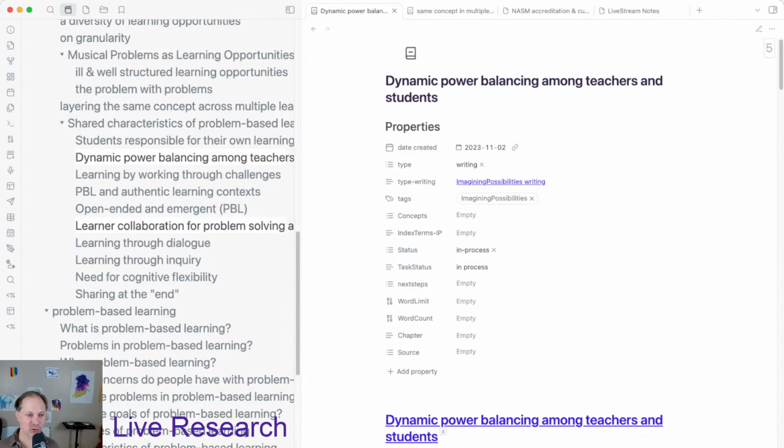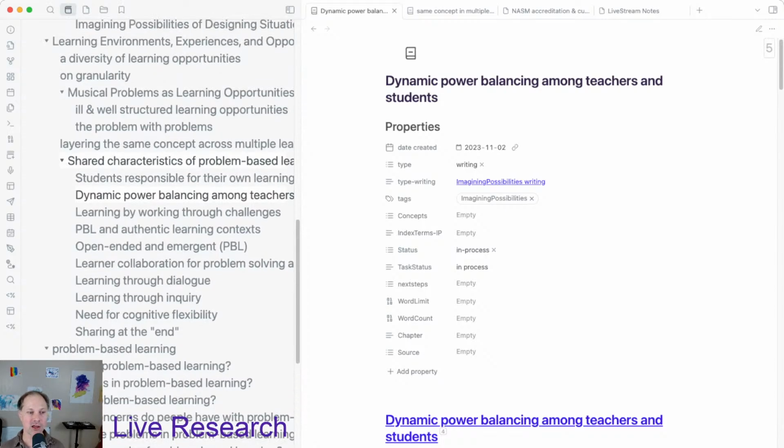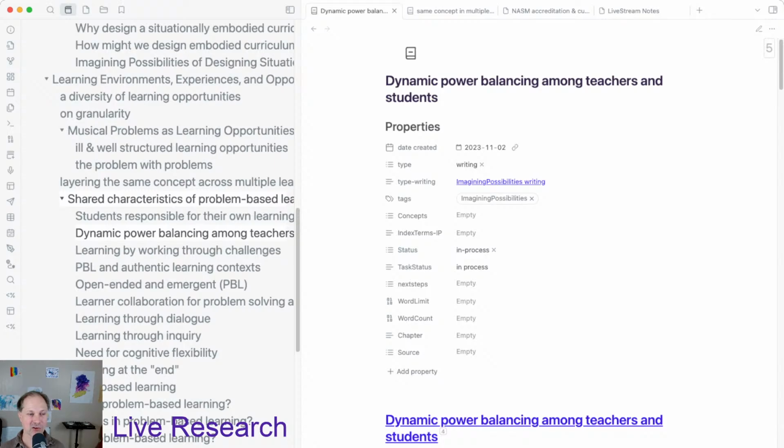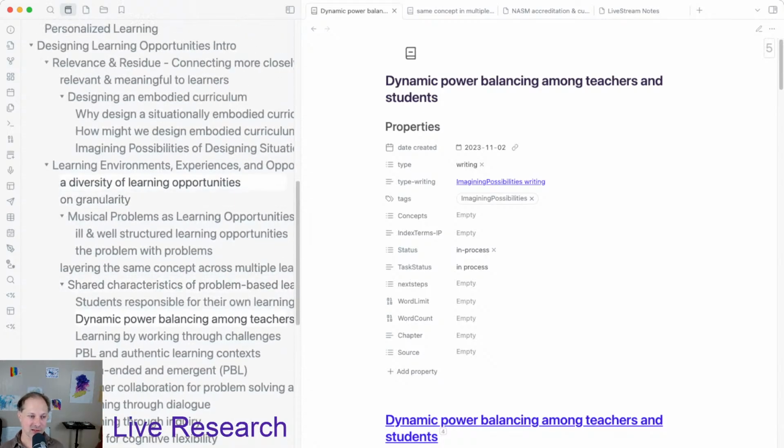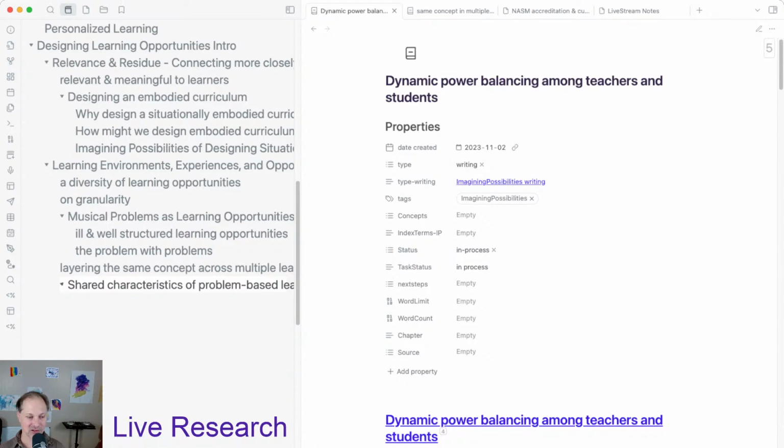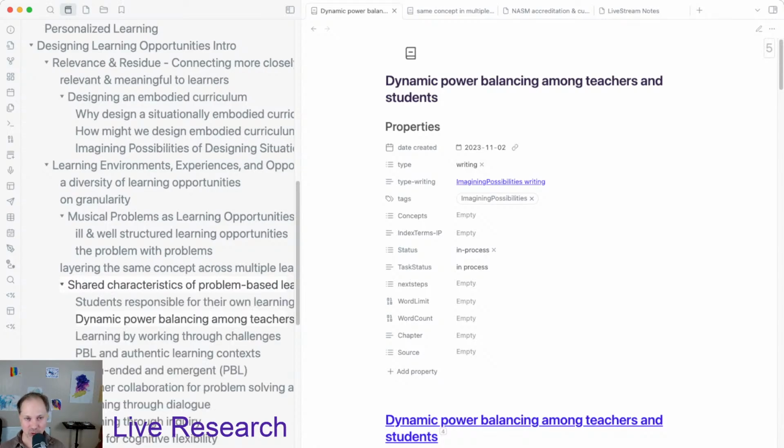But a couple of the friction points for me, one is that I might decide that these shared characteristics of problem-based learning and project-based learning don't actually belong in this part of the project. I actually want it to appear, let's say, over here. Well, I would love to be able to just drag this whole set. Like if I were to fold this, imagine if it's a folder. It's not a folder, but as if it were a folder, just drag the whole thing up to this area.